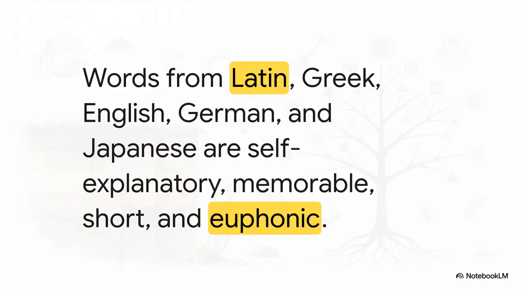Now, the most unique feature of soil taxonomy is the unusual-sounding nomenclature used to identify different classes. I know, it sounds unfamiliar at first, but I promise you it has a highly logical construction. These new words were actually coined from multiple root languages. We're talking Latin, Greek, English, German, and Japanese. The creators specifically designed these selected words to be self-explanatory, easily remembered, suggestive of the object's properties, short, and euphonic. That just means they sound pleasant and are easy to pronounce. Oh, and they were designed to fit into as many different languages as possible, globally.